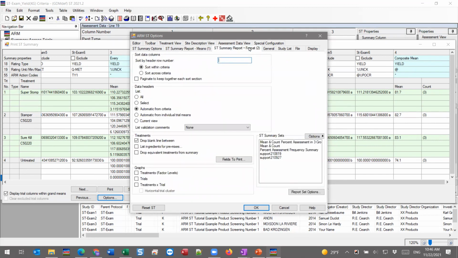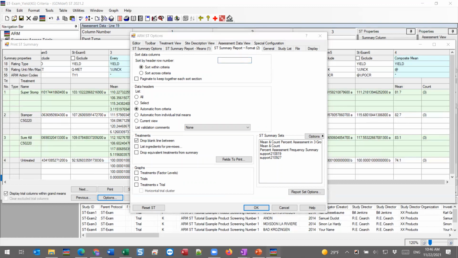But in general, let's look at format here. I don't think, like I said, there's really a selecting of treatments, because you're really doing that with the criteria. So essentially the EC, in an ARM trial, we have the action code EC to exclude the check, but how do we do that in ST? I'll take that one offline and just try to play with that a little bit. That's a great question, and I don't know right offhand how to do that. So I'm jotting that down to check that one out at a later point.